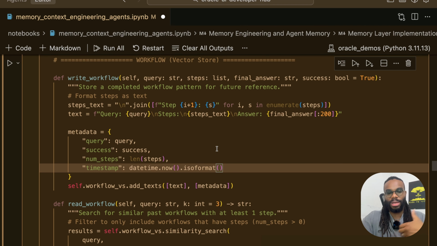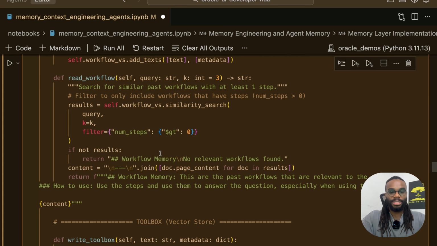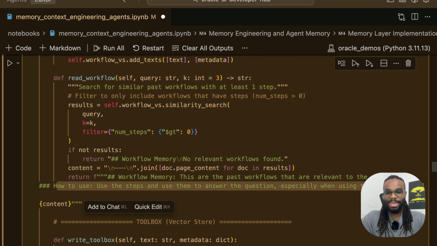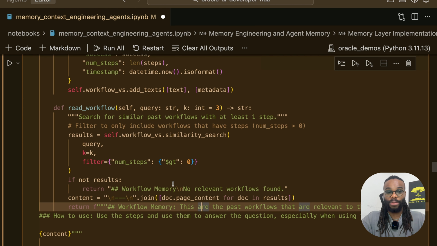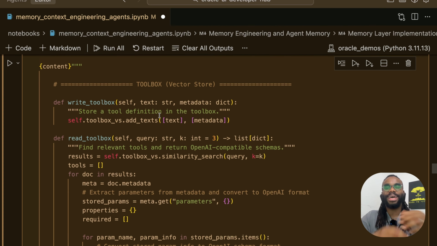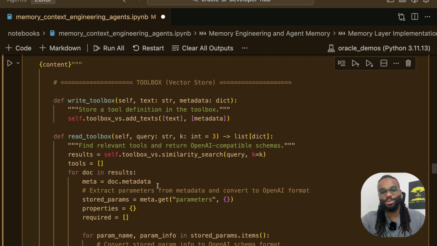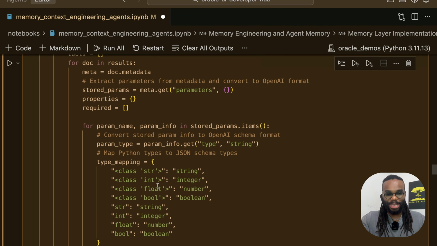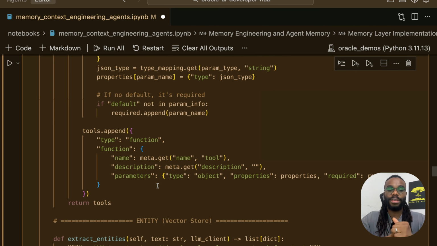So what I do is whenever I store items into the workflow memory, in the steps, I actually store the function call and the arguments we pass in, and we see if it was a success or failure. If it was a failure, in the current execution, I would expect it not to follow the failure steps and try to explore a different path. So now we also instruct it on how to use this type of memory whenever we read from it. And the same pattern happens over and over again. We have this read from Toolbox and write from Toolbox as well. I'm going to talk about the Toolbox a bit later, because Toolbox is a very crucial technique you can use to scale your agents.